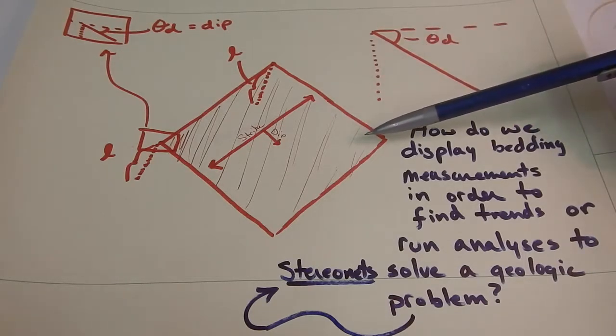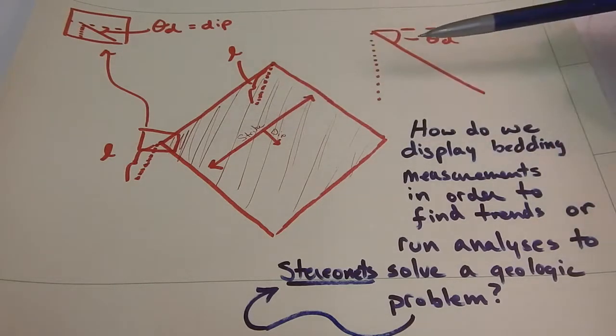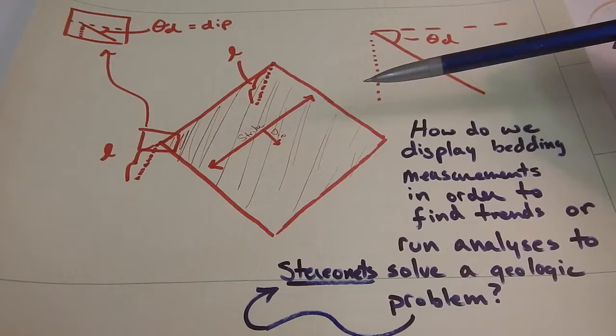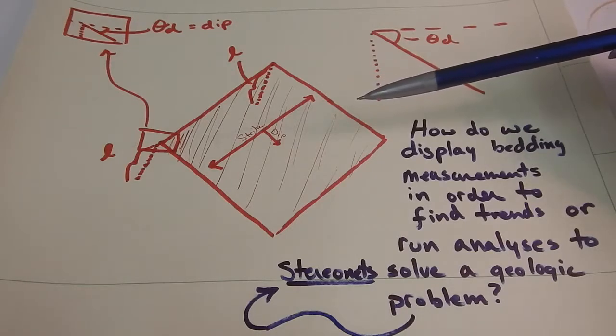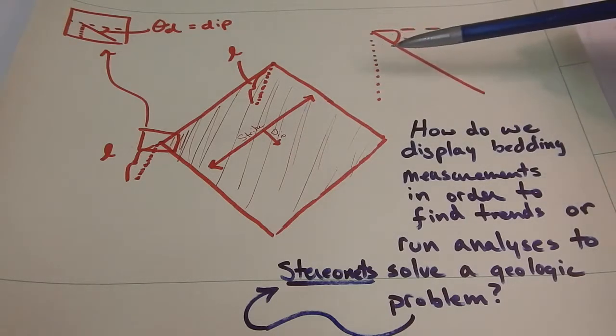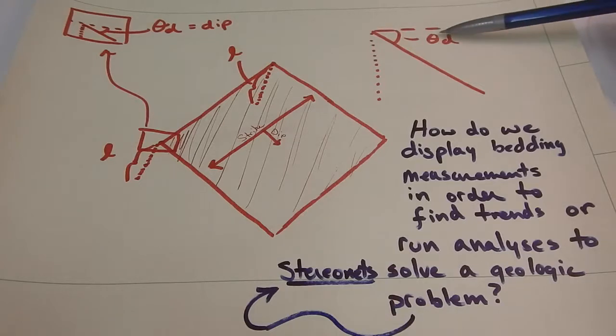So here we have an inclined plane where this plane has been lifted up a length L, which you can see here, which is the same on both sides. Across that plane we have strike, which runs parallel at an even elevation, and 90 degrees to that we have dip. So if we pull that out, we have an elevation view of our plane. Our plane comes down at a diagonal, and with a horizontal plane across the top, we have our dip angle as well as dip direction. So what we'll be doing today is using that strike and dip to plot planes in a stereonet.